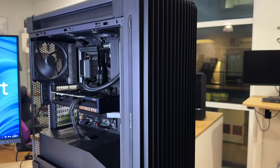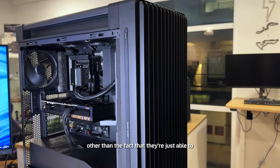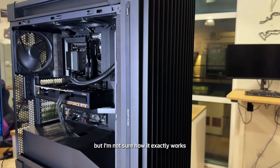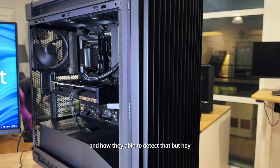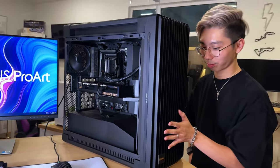Time to clean up. Yeah, so I don't think there's anything unique about this other than the fact that they're just able to let you know that it's filled with dust, but I'm not sure how it exactly works and how they're able to detect that. But hey, I guess something cool with this chassis.